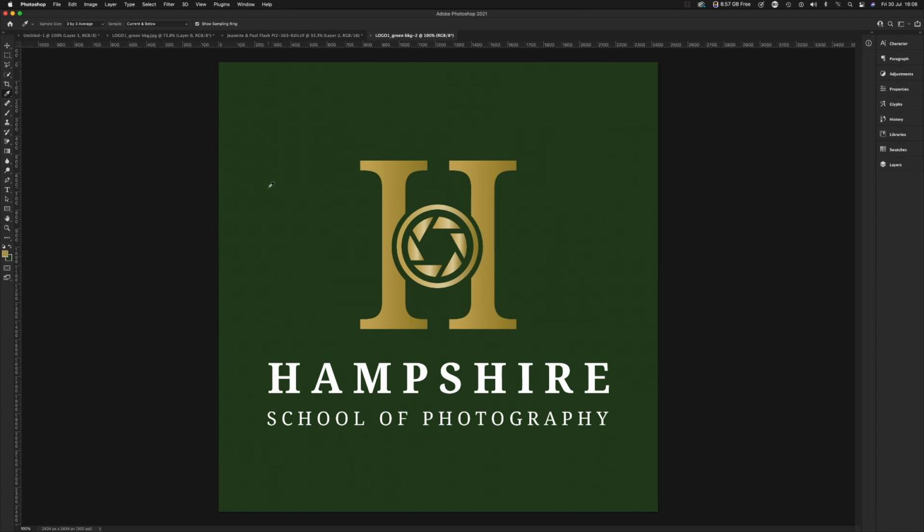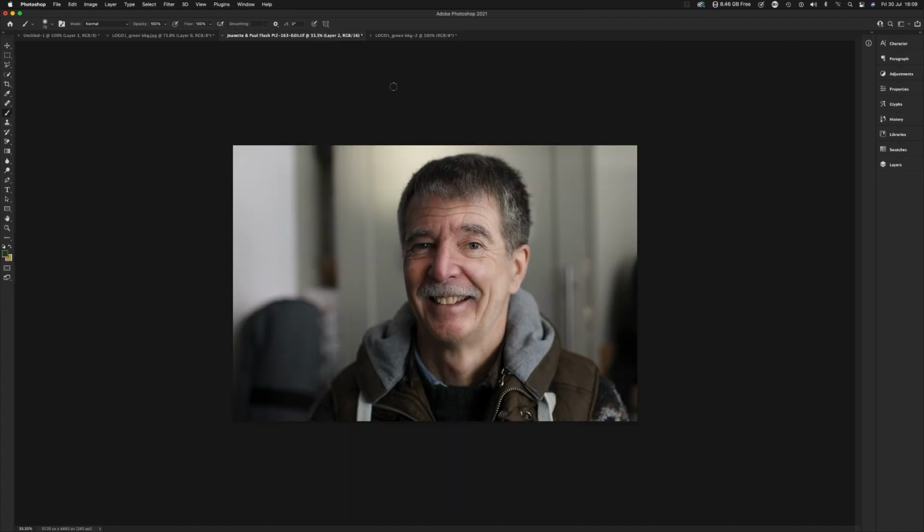Click back to B for brush, and I can paint in the yellow. Hit X to swap colours over, toggle, and I can paint back in the green. What's this last picture here? With that eyedropper tool, I could take a sample of his jacket. Okay, let's add that jacket in there, and I could now, if I wanted to, hit the brush, and paint in the colour of his jacket. Why I would want to, I don't know.